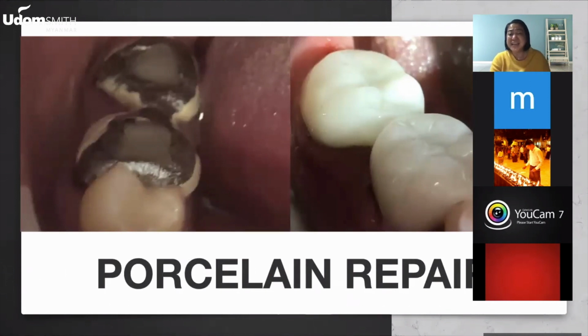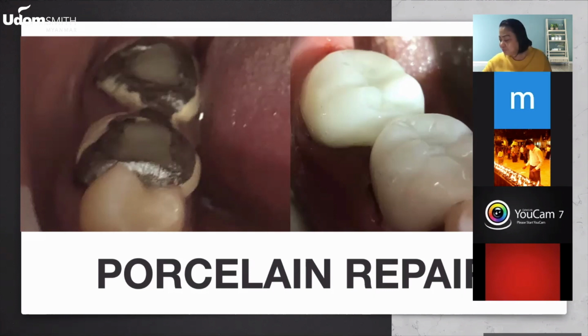Okay, now this is another favorite material of mine. In my clinic, I love occlusion VD much more than the veneer because this is a very in-demand treatment if you do it correctly. Like, for example, porcelain repair. I have that also on my lower tooth.